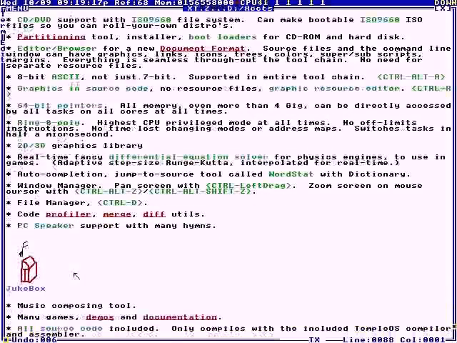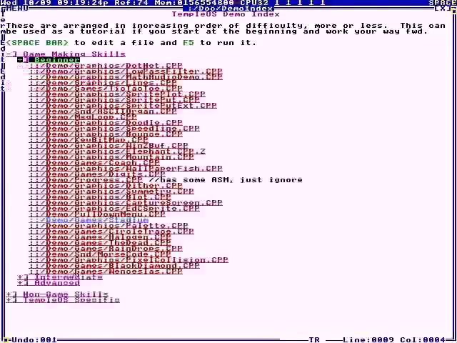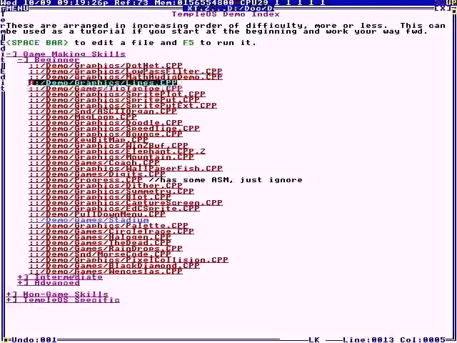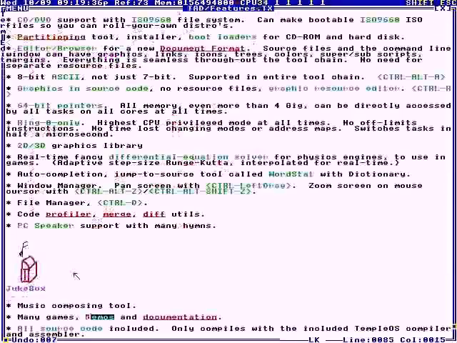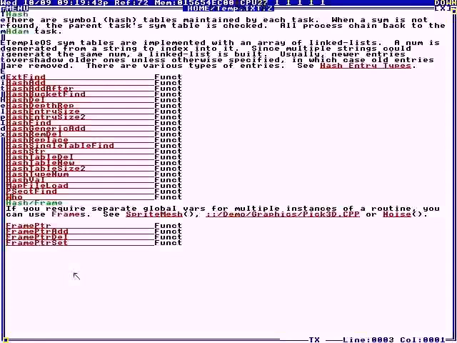It's got games. It's got a bunch of demos. It'll teach you how to use the API. It's good for learning programming. This is a really simple program that's good for beginners. It's got like 100 demos. Documentation, you hit F1 and you can go to the documentation. It's got all the API functions broken down by category.